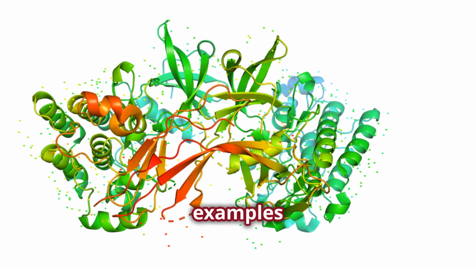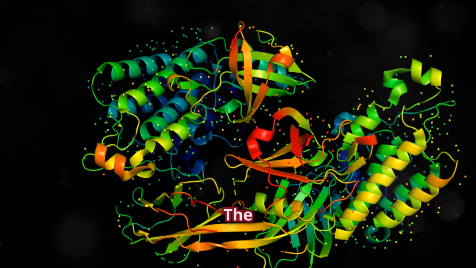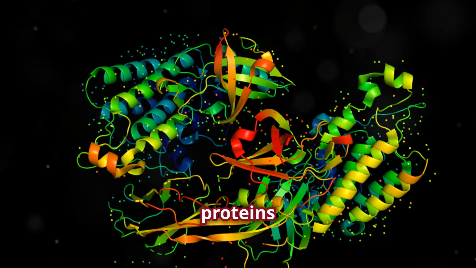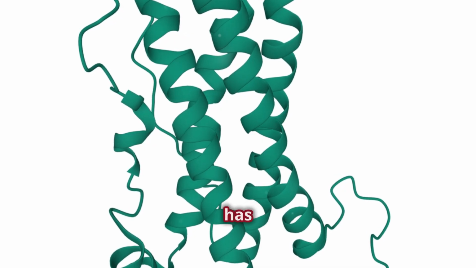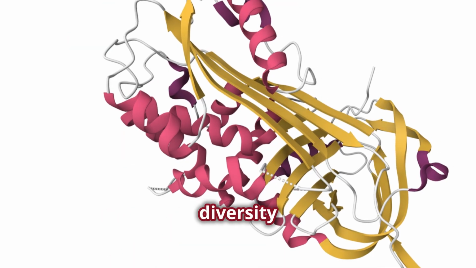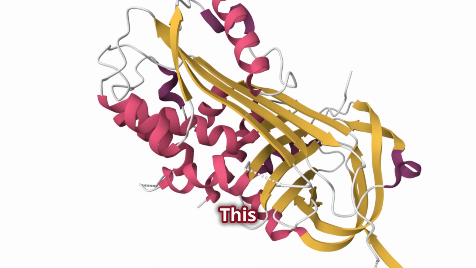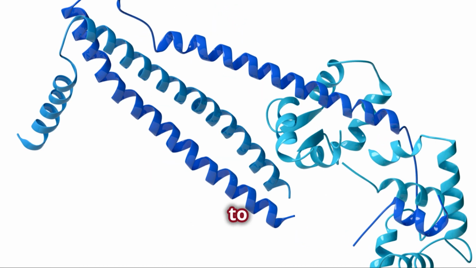These are just a few examples of the many different types of protein motifs that exist. The variety of motifs allows proteins to perform a wide range of functions in the body. Each motif has a unique shape and function, contributing to the incredible diversity of the protein world. This diversity is what enables proteins to be so versatile and essential to life.